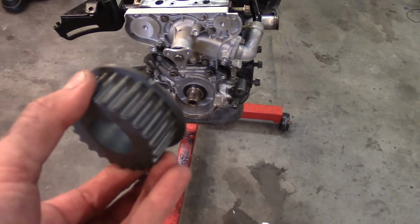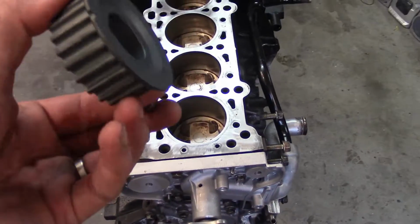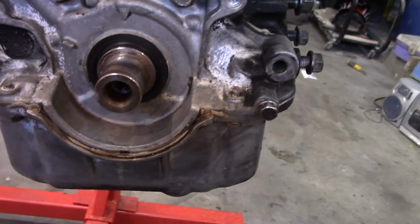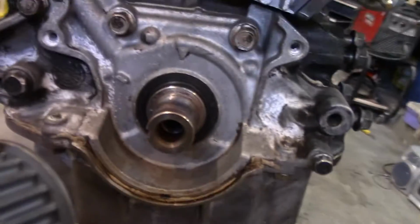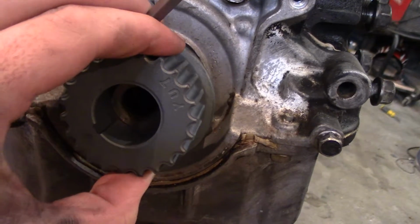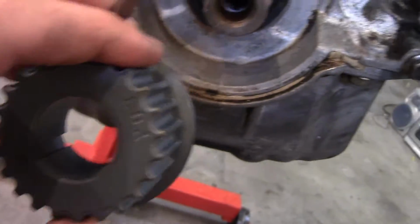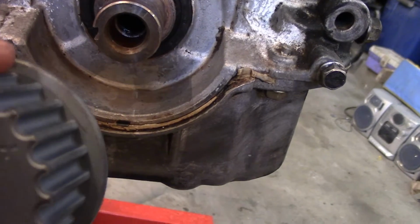It shouldn't be that hard, so let me get to this, and I'll get back to you once I figure out a couple things. So I figured out, I thought for a second there needed to be a plate right here, but there doesn't, so I'm not going to put the plate on there because there's no plate needed. The main thing to put this gear on properly is to line up that little divot right there and that divot together, and then put this woodruff key on it.